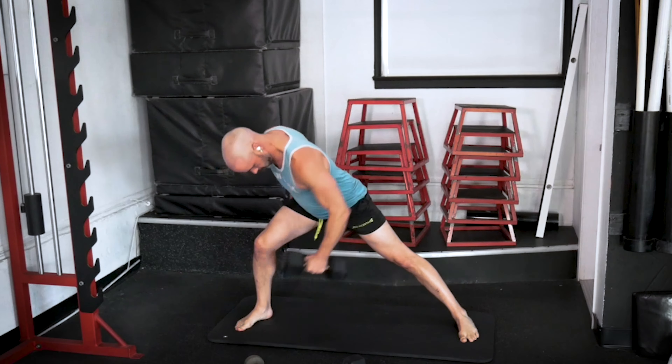About ten seconds here — let's get ready for our wood chop, kneeling. Three, two, one, let's go. One. Two. Three. Four. Notice how my eye line follows the dumbbell. Five. Six. Seven, we're going ten. Eight. Nine. Ten. Switch sides, right to it — go. One. Two. Three. Four. Five. Six. Seven. Eight. Nine. And ten. Good.